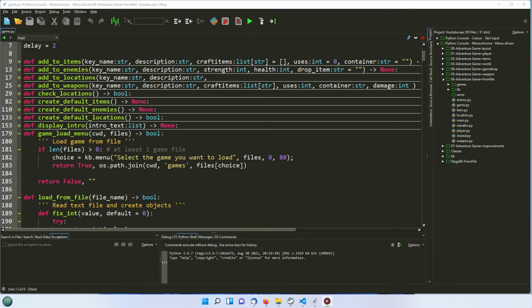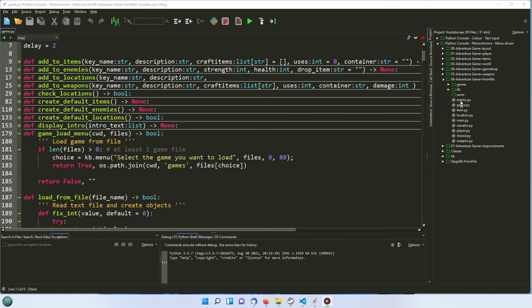We're back to Python again this time. This was meant to be the last in the series where we are now going to load in from file, but I suspect we'll end up making another one and you'll see why shortly. So let me just run this through so you can see what differences there are.